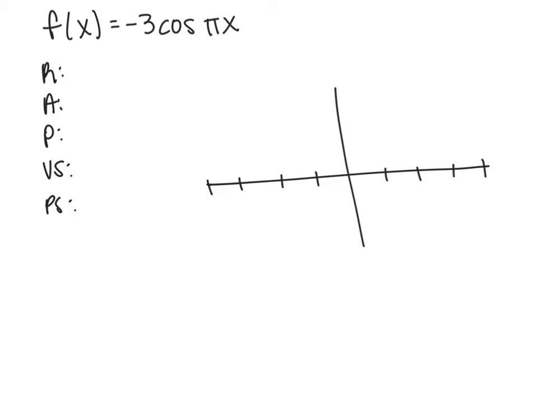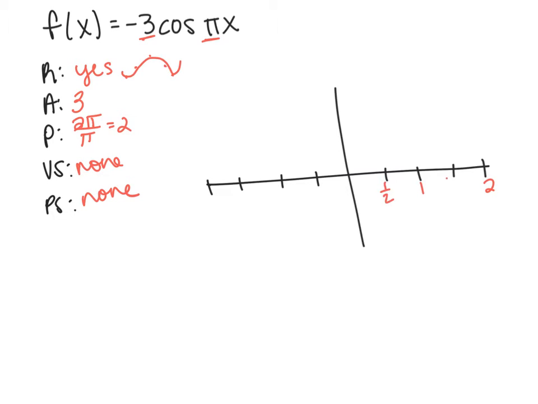Now let's go through these two examples on the back to see how you did. You have -3 cosine pi x. That negative is on the outside, so yes, there's a reflection. What that means is it'll start at the bottom and work its way up. The number outside is the amplitude, so our amplitude is 3. Period is 2 pi divided by b, which in this case is pi, so we have a period of 2. We do not have a vertical shift. We do not have a phase shift because nothing is being added or subtracted.